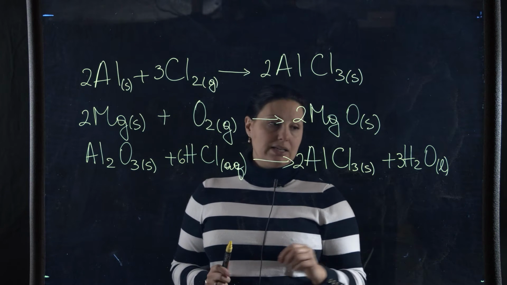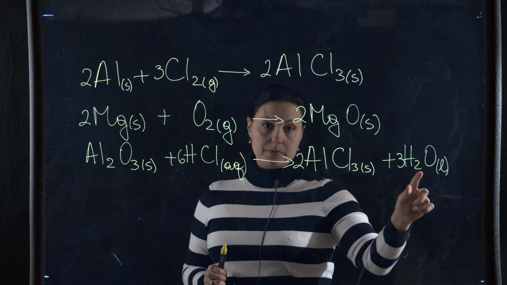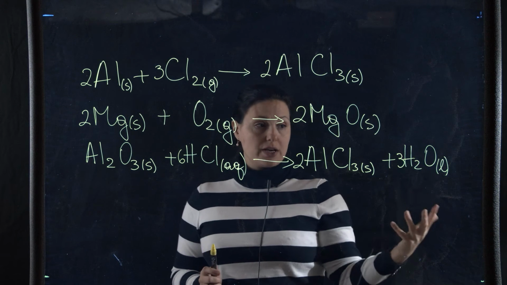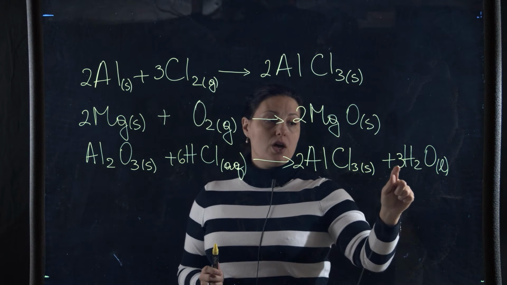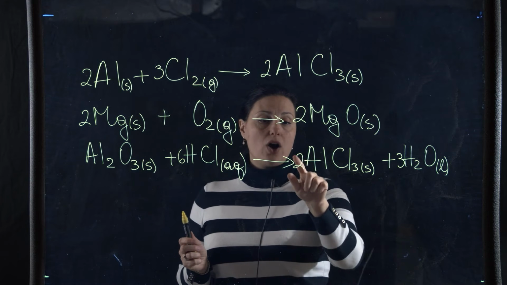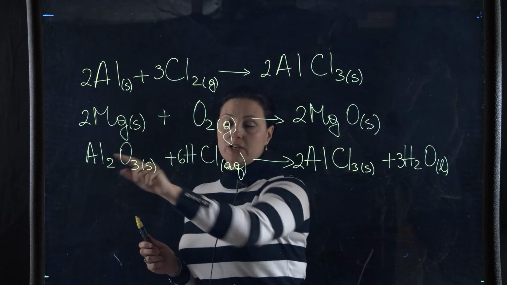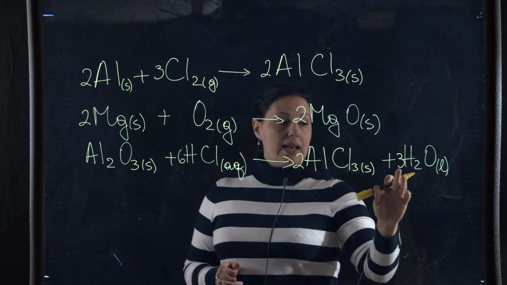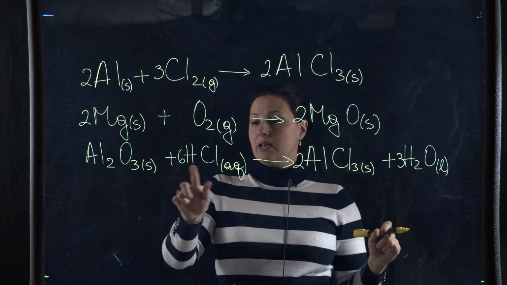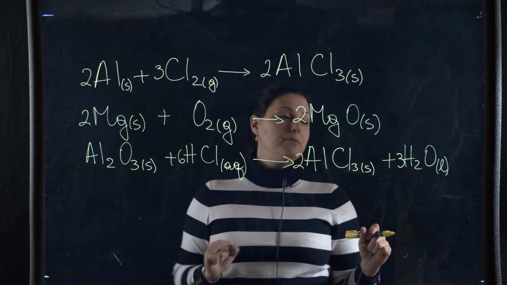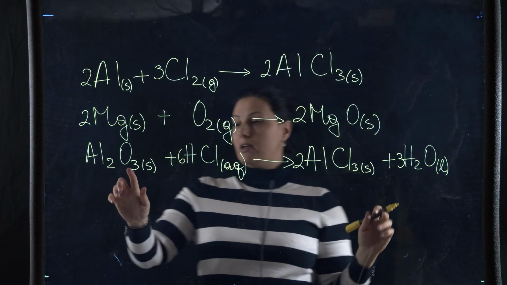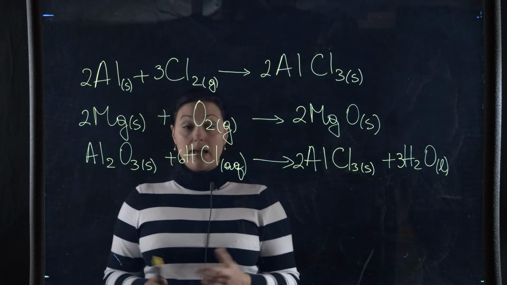I cannot stress this enough. Do not change the subscripts, because if I had put it here, it would not be H2O. It would not be water anymore. I changed the compound. So when I balance chemical reactions, I only mess with the coefficients in front of the molecule. And now I balance my hydrogens. 3 times 2 is 6, 6 times 1, that's 6 here. And then lastly, I have to look at oxygen. 3 times 1 is 3, 3 over here, and I'm balanced.